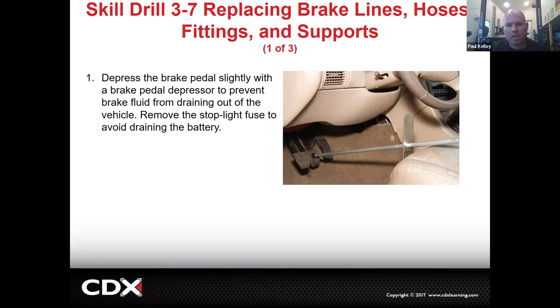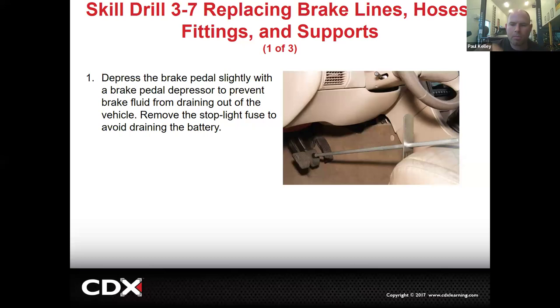Now, why that's such a good trick is because if you ever let all the brake fluid leave the reservoir and you get air in the master cylinder, it takes a long time to bleed. It can be a big pain in the butt to bleed. So the less fluid you have leak out, it's not to save the small cost of fluid, it's to save the time. The less fluid you have leak out, the less air you get in, the less bleeding time you're going to have to spend. But if you're doing this, the brake lights are on and the battery's dead. So you could remove the fuse, or you could just put it on the charger. For me, at the shop, put it on the charger. Probably needs to be charged anyway.